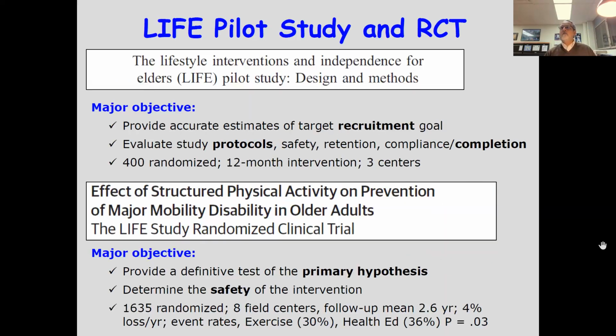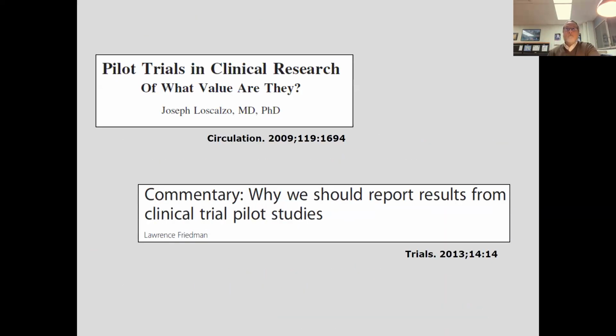The last thing I want to say in closing is, in spite of my intended points of emphasis, there is debate around should every clinical trial have had a pilot study preceding it? Are they valuable? And then there's even some debate around if you do a pilot study to support developing a larger scale trial, do you have an obligation to publish the pilot study findings, which is what the LIFE trial people did. I'm not here to tell you which side is correct, which is incorrect. I think it's always important that we recognize there's two sides to the coin.